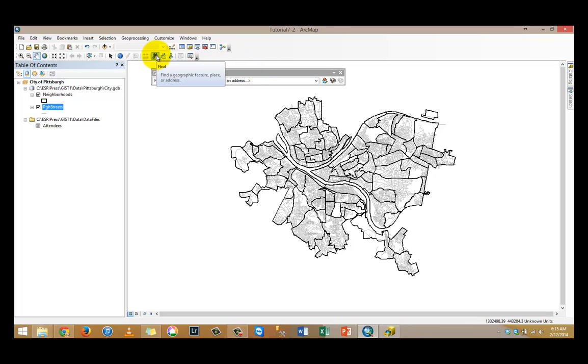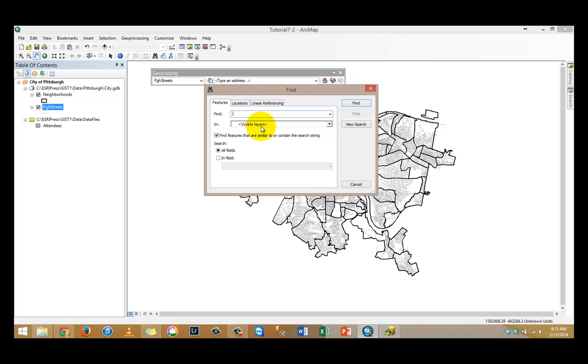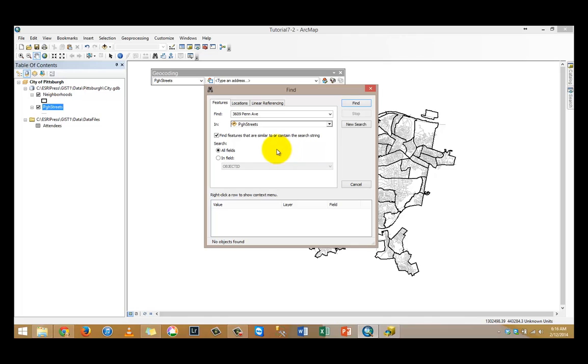So let's try to find an address. I'm gonna click on the find button, and I'm gonna say let's find this within the PGH streets, and I'm gonna type in an address, 3609 Penn Avenue, and click on find.